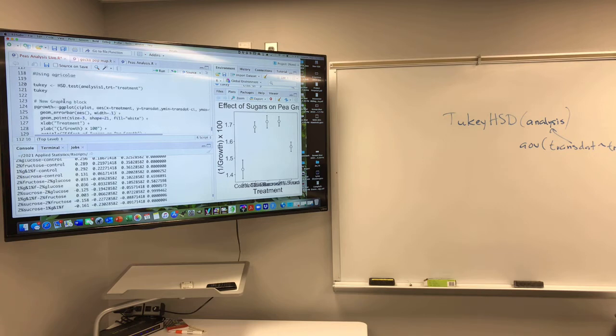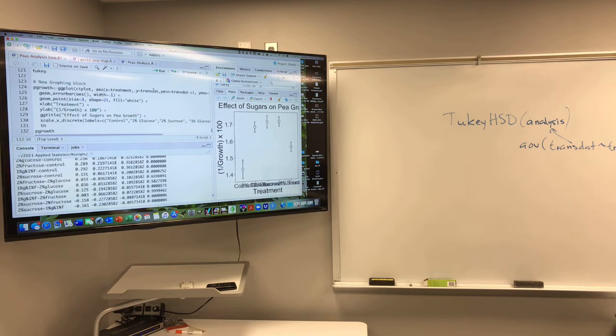So I'm going to go down and take this one and convert it to not use the transdat data. I'm going to use the growth data, the original data before we transformed it, because I want to make a point here. And so I also want to change my labeling to reflect the fact that I've changed what I'm actually plotting.